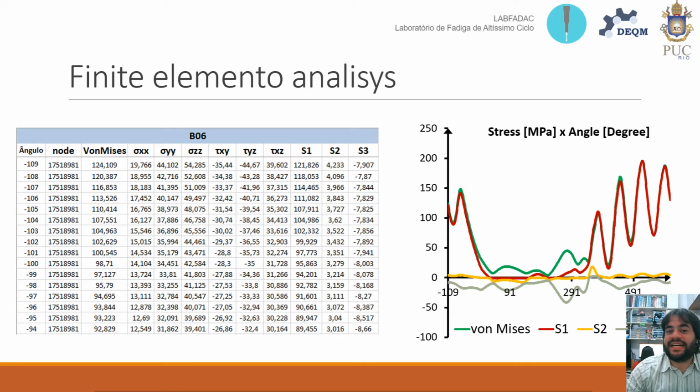The crankshafts present 10 main journals, each one of them with a couple of connecting rods. This adds up to 20 different critical locations in the main journals where the cracks were initiated. For each critical point, an Excel spreadsheet similar to the one presented was produced. The cycle itself requires 2 complete revolutions of the crankshaft, which can be discretized, considering steps of 1 degree, into 720 angular positions. On the right, we can see a plot of the von Mises and the principal stresses as a function of the angular position of the crankshaft.